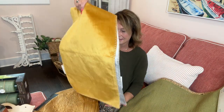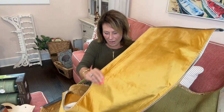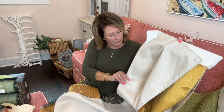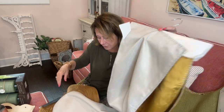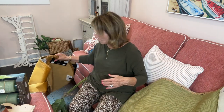And on that same vein, I'm not sure about this either. This might stay here with me, but I loved this. The color's a little off from that, so I don't know that I would put those on the same thing, but I really like having some of this gold. Actually, wow, I never even looked at this. Looks totally reversible. Oh my gosh, the other side probably says it on there, and no, it doesn't. The other side is a very beautiful linen or burlap-y cream color, linen color, really. Okay, so that's pretty much the tablecloth situation.